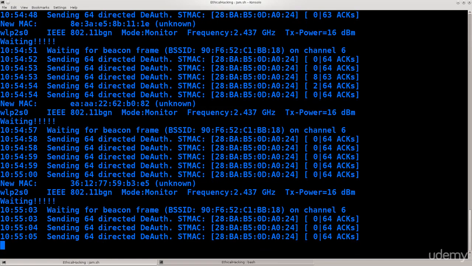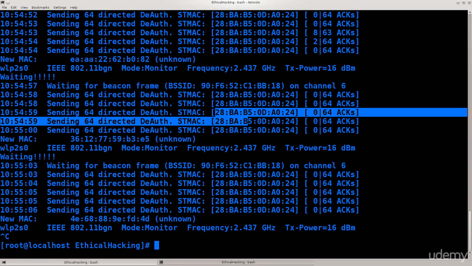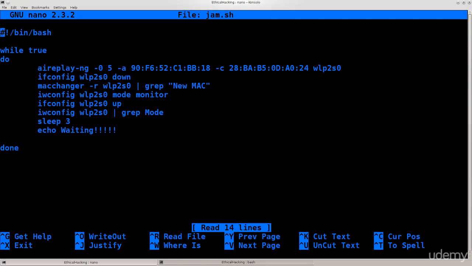You can also set the rotations here to, I don't know, jam a particular client for a while and then jam a different one for a while. Again, you can have a list of clients here and load them up from a file so they can modulate. You're jamming this client for 5 minutes, for the next 5 minutes the next one, and so on and so forth, in such a way creating a bit of a chaotic situation.